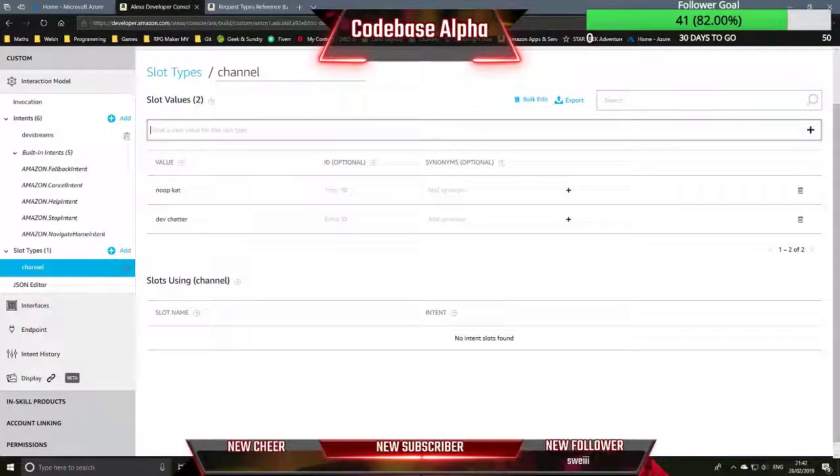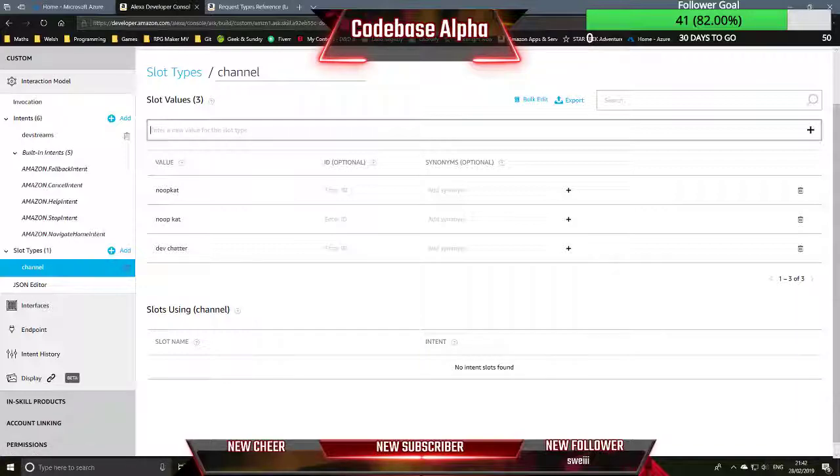We could have Noopcat as one word. Oops, Oopcat, not Noopcat. We can have Codebase Alpha. That's a 3-word sample utterance.